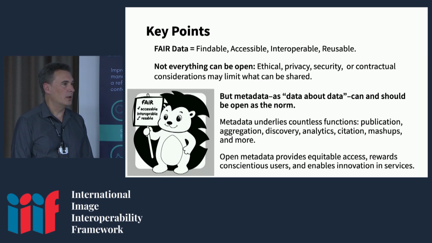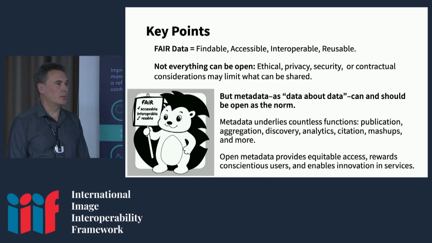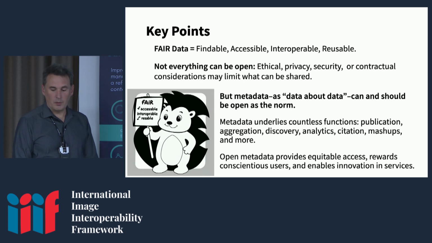But at the same time, we believe that metadata, as the data about those objects, can and should be open as the norm. Without metadata, it is very difficult to aggregate things, it is very difficult to discover things, citation, discovery, analytics, mashups, and more. All of these are enabled by metadata and metadata presented on the web. And through open metadata, we can provide equitable access, we can reward conscientious users, and we can enable delivery of service and innovation of new services.